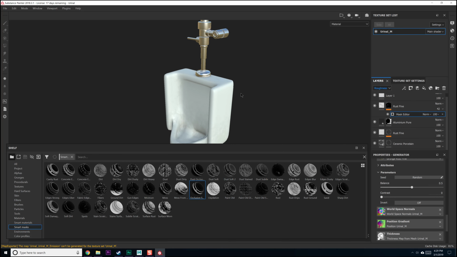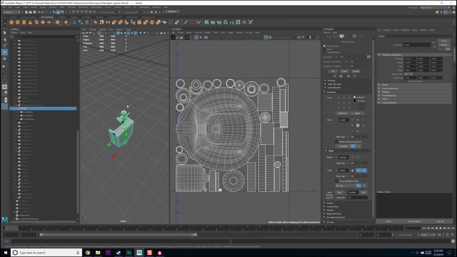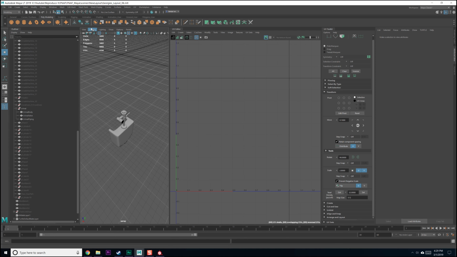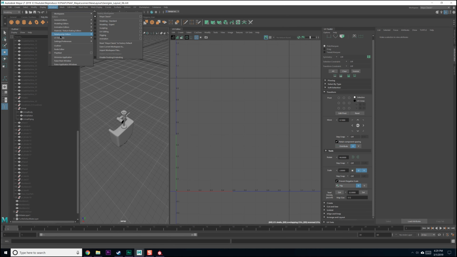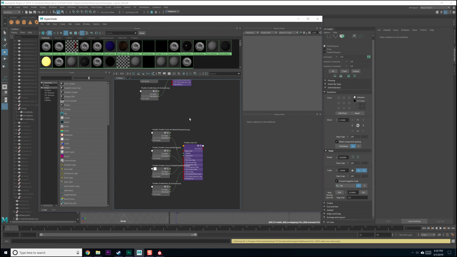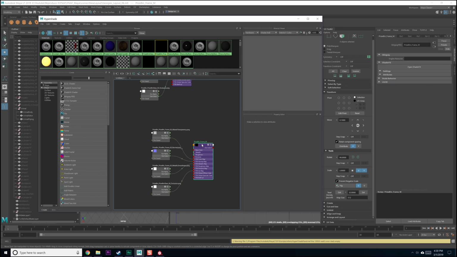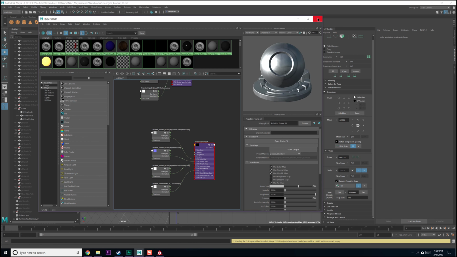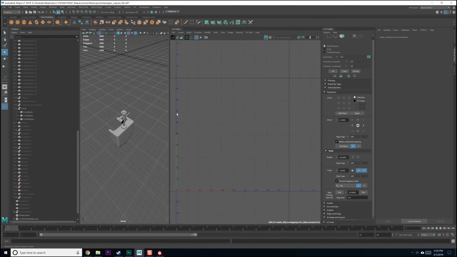I'm not going to do any hooking up of the material inside of Maya at this point. I think to do that properly, I'd have to create a custom shader FX material, and I don't really know what I'm doing in that area yet. I'm still learning about it. But if you happen to know the proper way of setting this stuff up, let me know, because I would love to be able to move this stuff from Maya directly into Unity without having to manually re-plug in all of my materials and my textures on the other side.